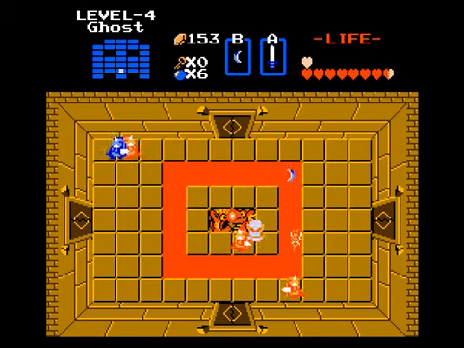Boss key's ours. And we're almost done with this dungeon, actually. We just got to clear this room again. Obviously. What just hit me there? Oh, it was a fireball. Yeah, the fireball hit me when I didn't know.